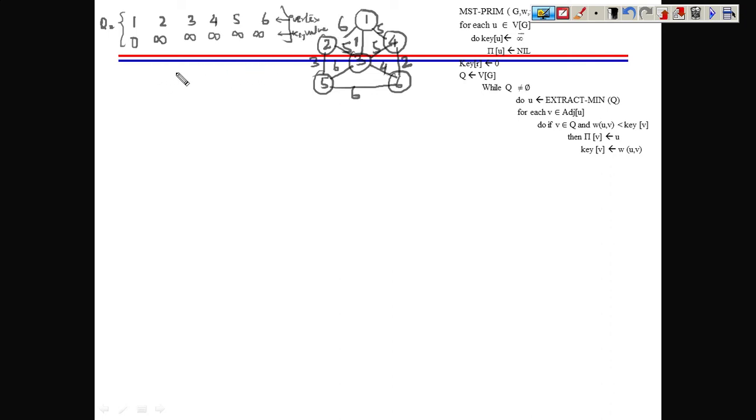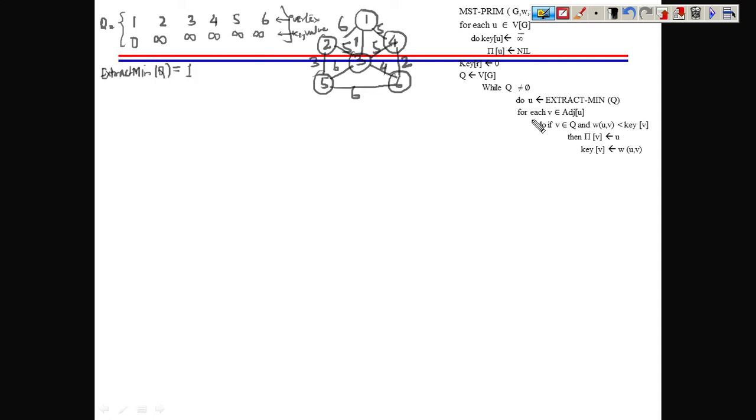Now, while Q is not empty, we will do this. What is required? We will do extract-min Q. This is the set which has vertices with key values. When we apply the extract-min Q procedure, it will return vertex 1, because the others are all infinity and the minimum value is at vertex 1.